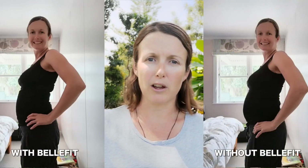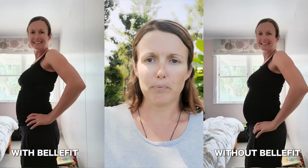I feel that it's been really beneficial for my diastasis overall. I do feel that my abdominals have moved together much faster than they did during my first postnatal journey when I didn't wear a girdle regularly. I do also feel that it's been great for postural awareness and to help me feel more confident when I'm out and about, because it does pull my stomach in a little bit, so it gives me a little bit more shape no matter what I'm wearing.